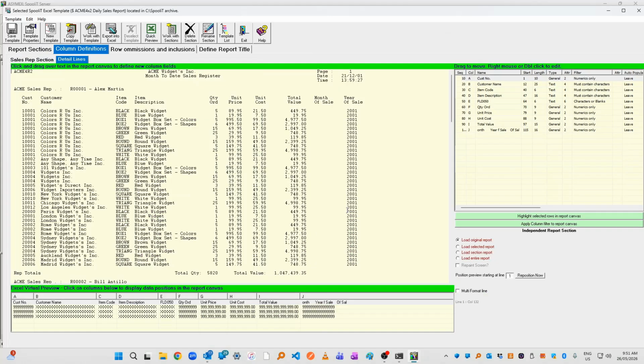Watch the wizard do its stuff as it detects and creates the rules and loads the column data fields it has detected. Next, let's test that the wizard's rules and row detection are accurate by pressing the green button, highlight selected rows in the report canvas. The wizard will highlight rows that it thinks are your detail lines. So far, so good, it looks correct. Press the red button to remove the red row filters.